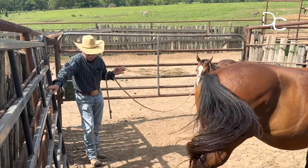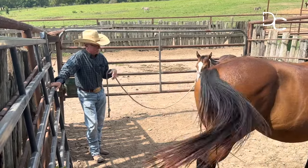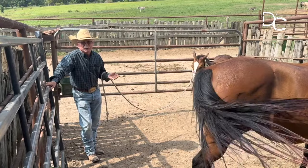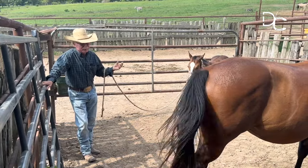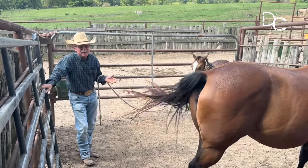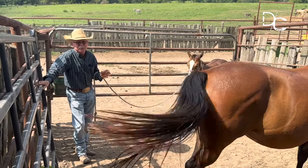But anyway, you're gonna see an approach to catching and halter breaking. This colt has only had a halter on him a couple times, and from the time he was born, he was handled a little bit, and then wormed one time on the mare, and that's all the handling he's had. And you can see that he's over there pretty happy. I think you're really going to enjoy this video.